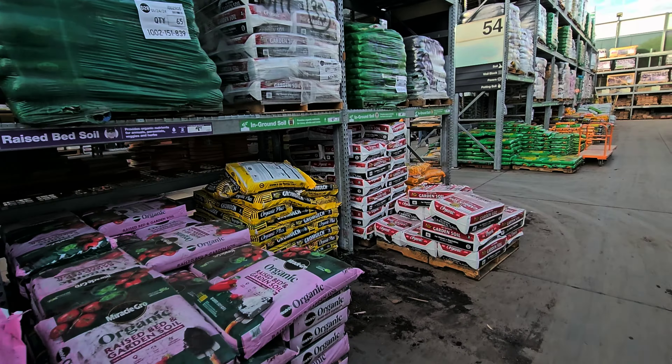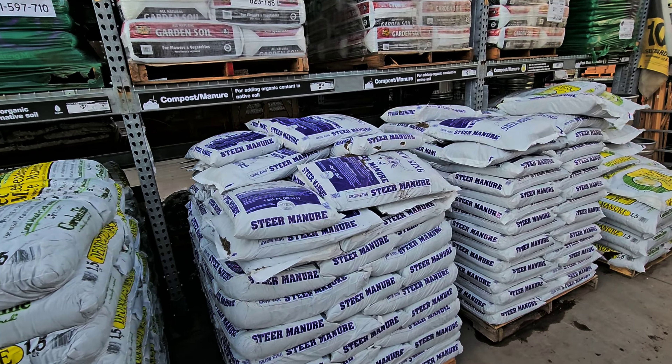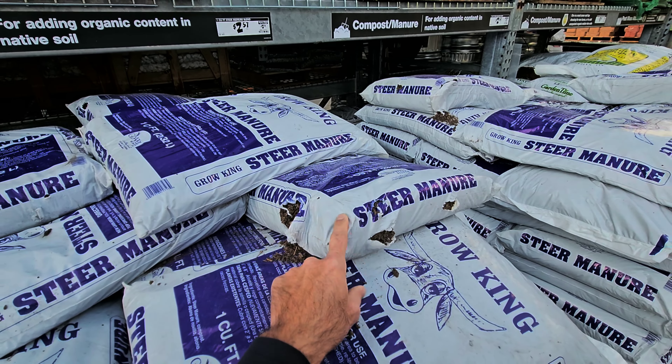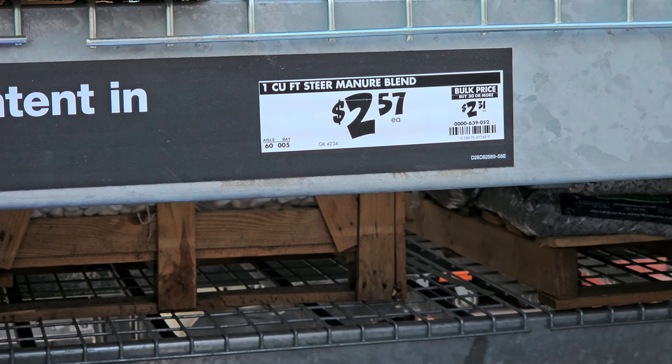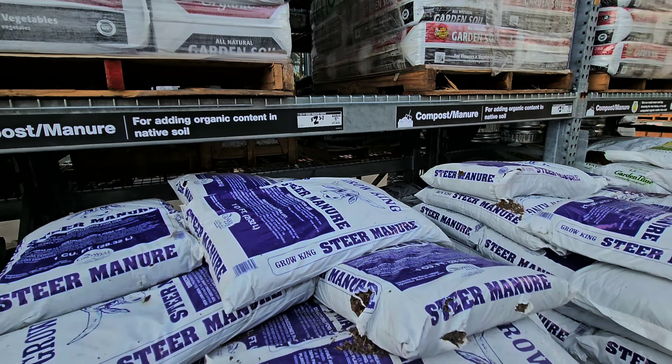Let's go see the dirt. I know it can be overwhelming with all the choices, but let's just make it simple. Really any of these would be fine — it's all organic material, meaning it was a plant at one time that's been broken down and slightly decomposed. Basically all these products are just wood chips, decomposing bark, and branches that have been ground down to a finer material. They all do different things, but they're all organic material.